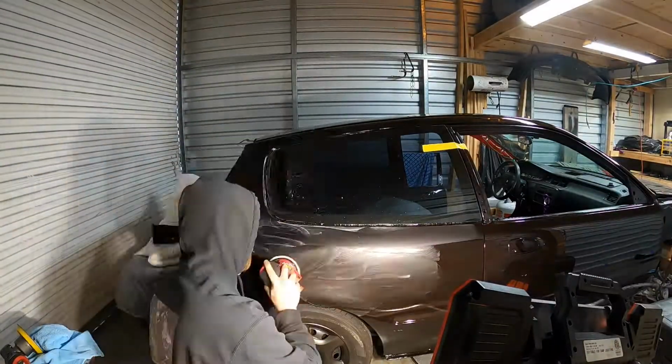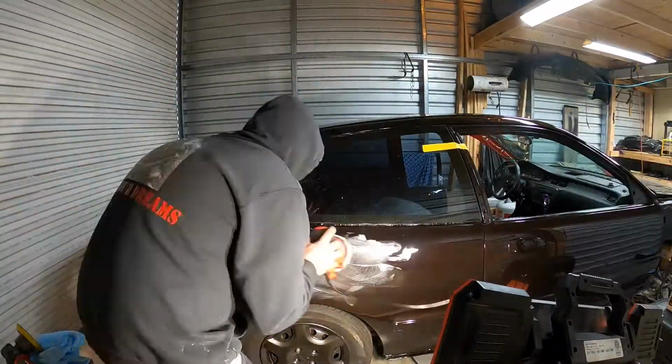But I'm going to go ahead and get to doing that. I'm going to knock it down. I'm going to time lapse it. And then I'll pick back up with you guys after the first pass, second pass, third pass, and let you know how it's going. And yeah, it's pretty easy. This is going to save you a lot if you're trying to cut and buff a paint job, get rid of hills in clear coat, and not have to use sandpaper and worry about burning.